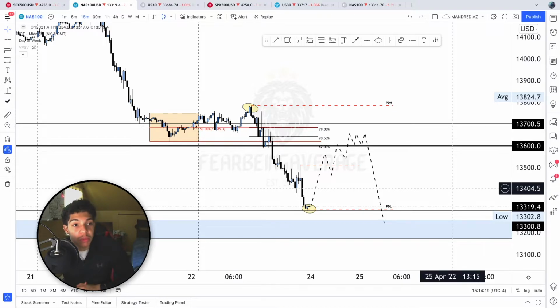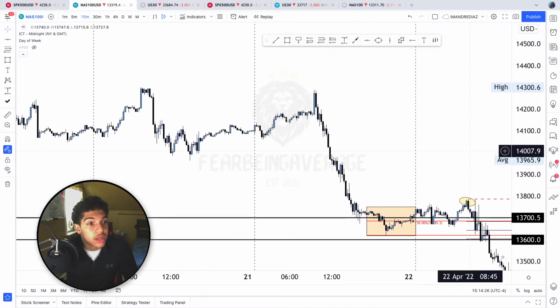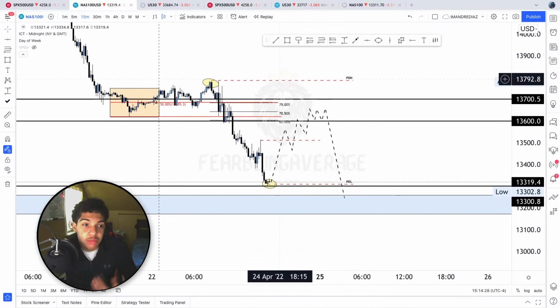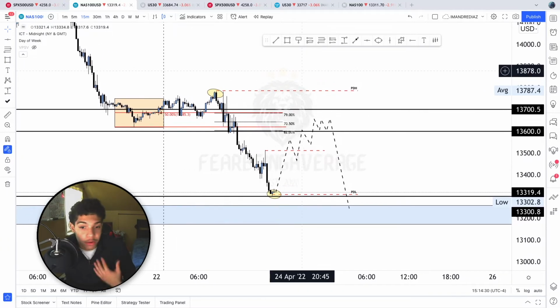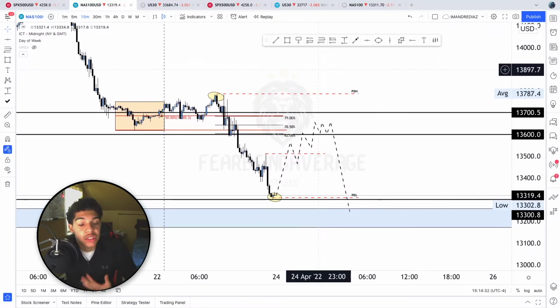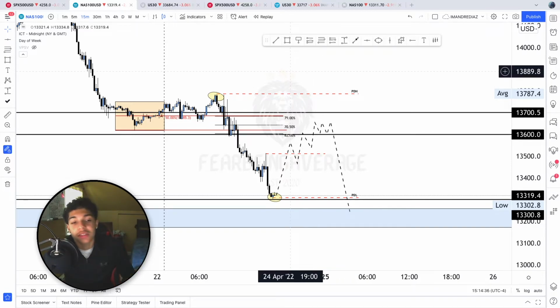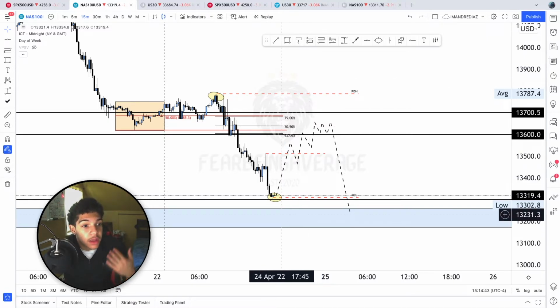Everything has been extremely bearish, so I'm just waiting for a decent pullback, because we haven't had a pullback in the last 2 days. It's just been trending, so it could just keep trending. But like I said, I'll keep on saying only time will tell. We can never anticipate what's going to happen. We can just have a high hypothesis on what is more likely to happen, because we go based off of probabilities and not possibilities. And as of right now, I'm waiting for a high probability pullback to then sell off.